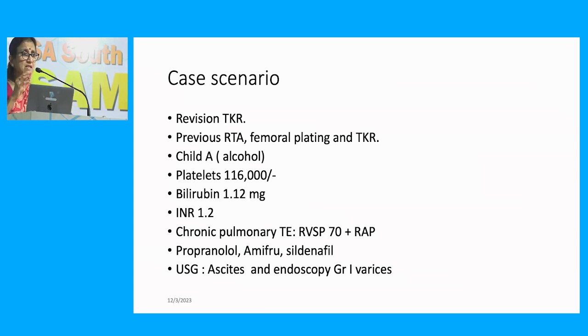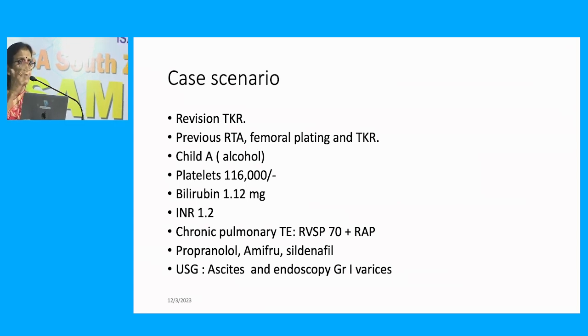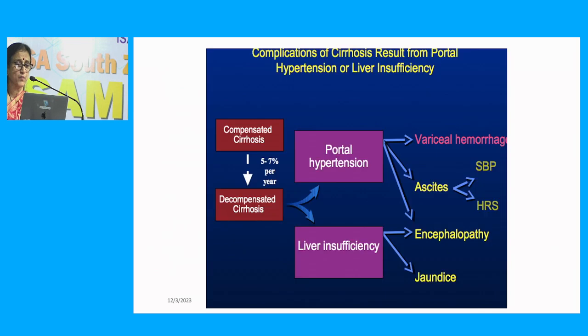You need to exercise a lot of caution because the portal pressures cannot be predicted, and you don't know the date when he last had this endoscopy. So all you need is to shove in the Ryle's tube with a little less care and you'll have a torrential bleed. I have had the experience of a massive GI bleed on a patient coming for transplant on the table. And this patient had to be taken for an emergency TIPS procedure. And then he came in for a transplant, I think, a week later. But it is a huge morbidity and a huge financial implication, and you need to be cautious about it.